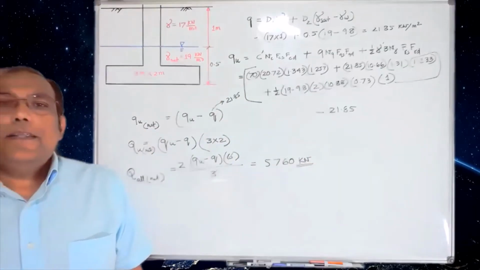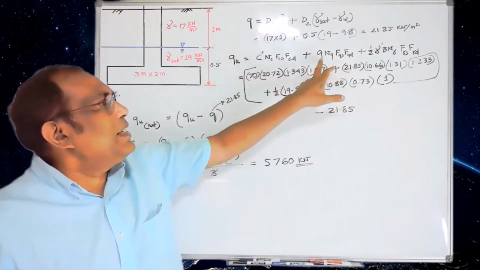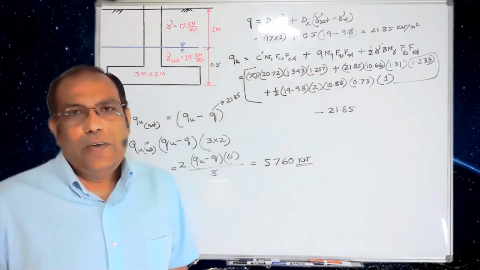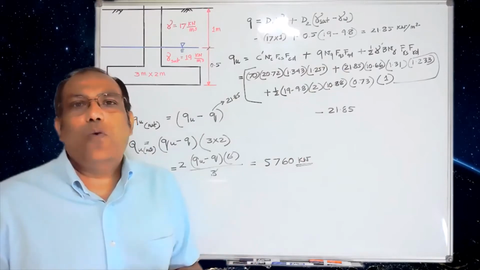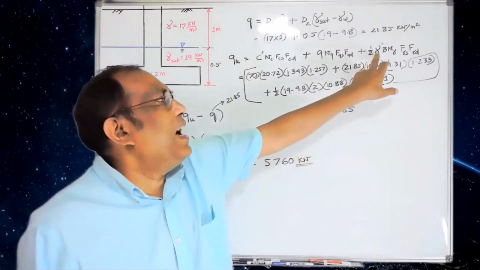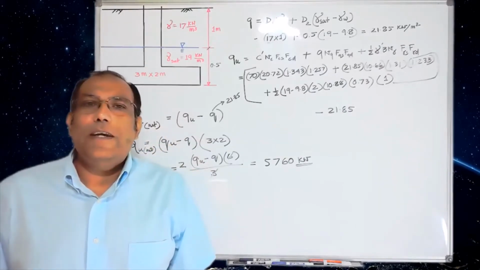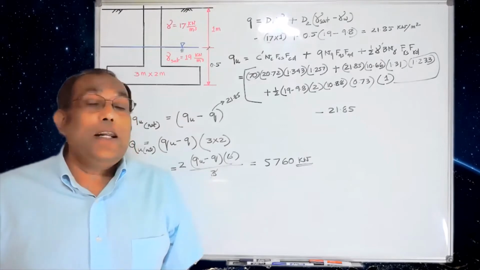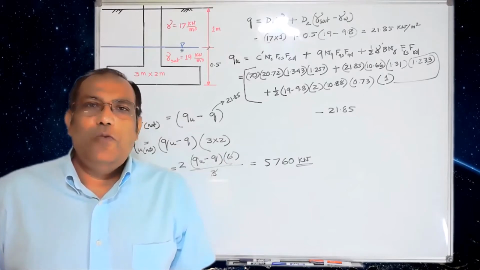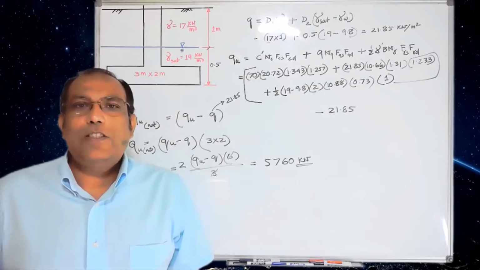The two things you have to remember here when you are putting that equation: q is the effective stress at the bottom of the foundation, always effective stress. So you have to take out the weight of the water if it is submerged. And gamma is always the unit weight just below the foundation. Since the foundation is submerged, your gamma will always be the submerged unit weight. Okay, now let's move forward.